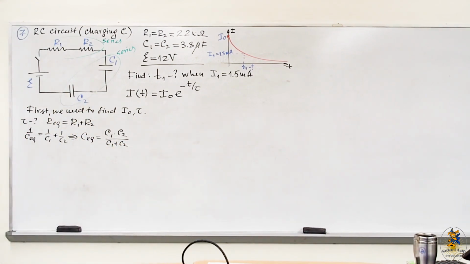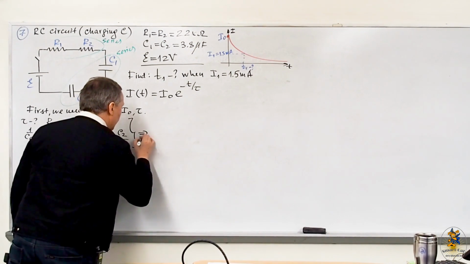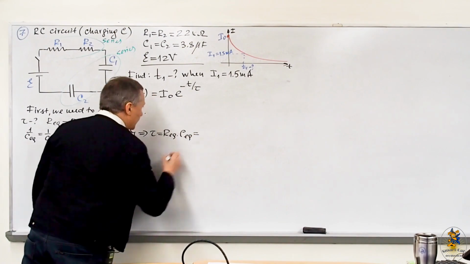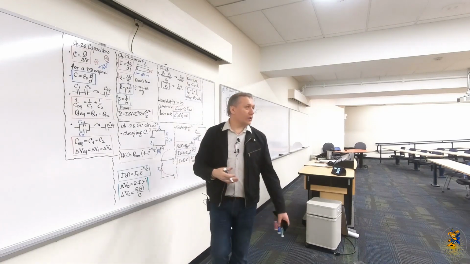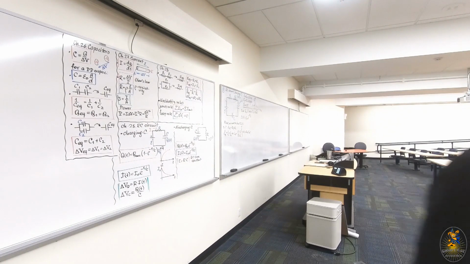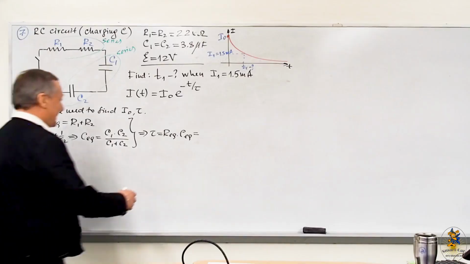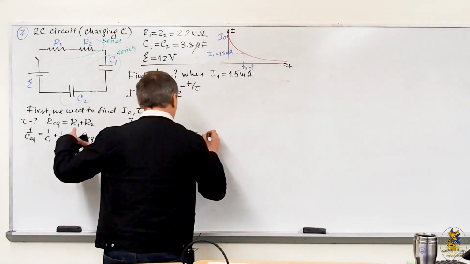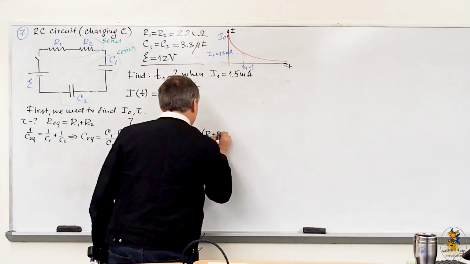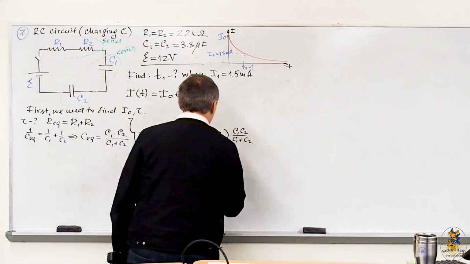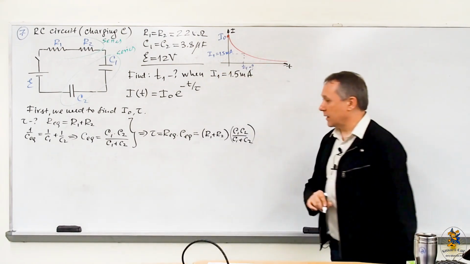And so now, of course, we can multiply them to find the actual RC time constant for this more complicated circuit. So let me write this. Tau equals R equivalent times C equivalent. Again, if you calculate a number, it's great. So it will be R1 plus R2 times C1 C2 divided by C1 plus C2. So that's our RC time constant.